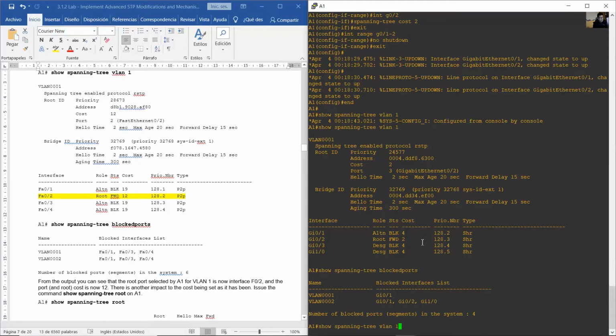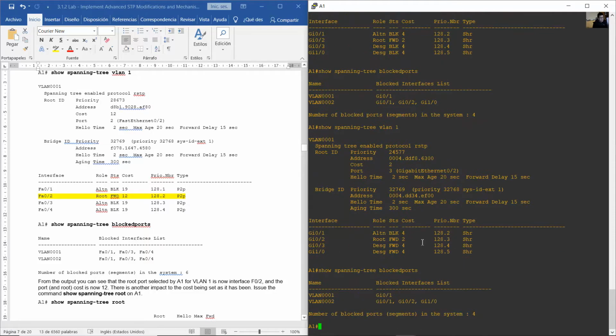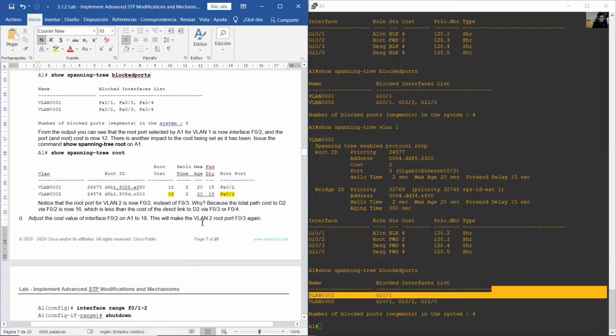Okay, verify again. Show spanning tree VLAN 1. Show spanning tree blocked ports. Okay. From the output, you can see that the root port selected by A1 for VLAN 1 is now interface gigabit 02, and the root cost is now 2.